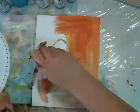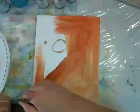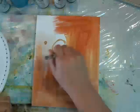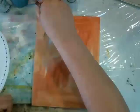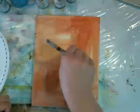So some of the techniques I'm going to do with you tonight in my painting with stencils class. I think I might take this canvas with me to Edmonton because I'm teaching it out there, as I said. So you guys can see it if you are in Alberta, and if not, you'll see it here when you come into the studio to visit me here in Ontario.